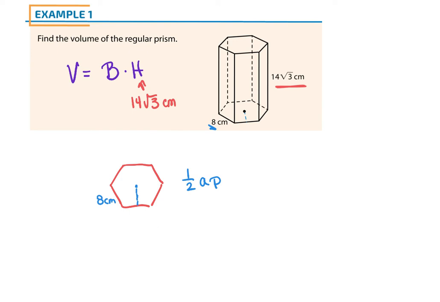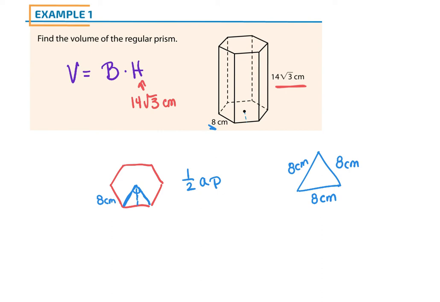So then I have to calculate the apothem, all right? Now, this is a little bit easier because it is a hexagon, so it's 6-sided, all right? So basically with 6-sided, if I were to create this triangle right here, that's going to be 60 degrees, okay? If I were to pull that little triangle out here, 60 degrees means it's an equilateral triangle. So if this side is 8 centimeters, then this side is 8 centimeters and this side is 8 centimeters. That's what's nice about hexagon, all right? I desperately need the height of that triangle though, because that's my apothem, all right?